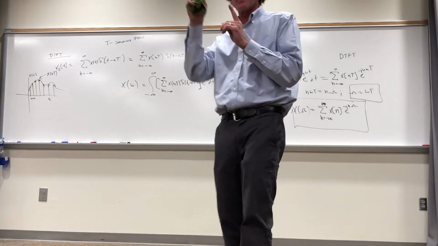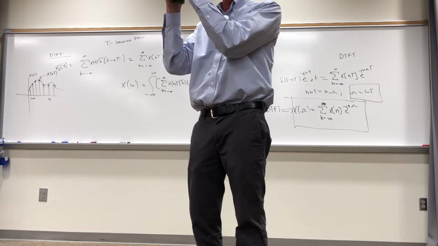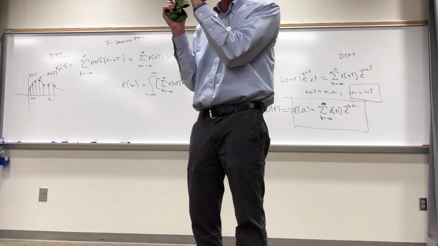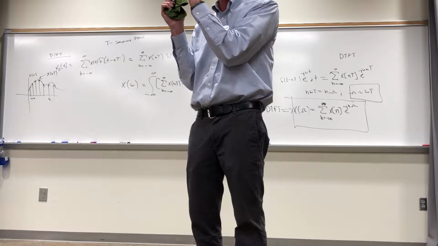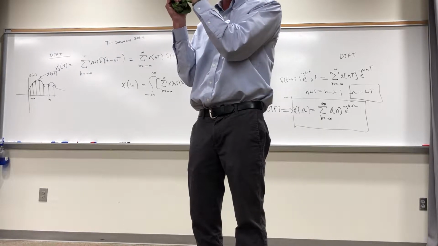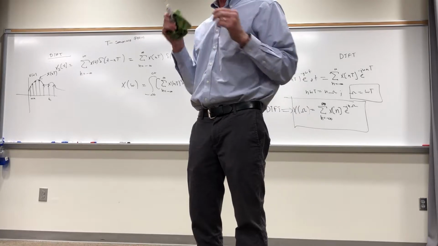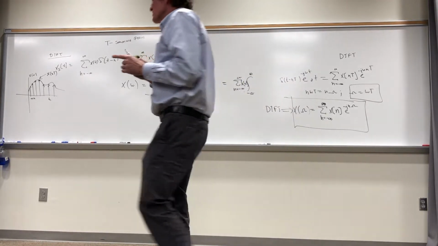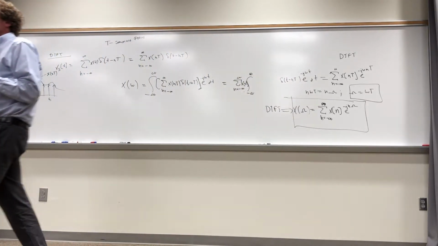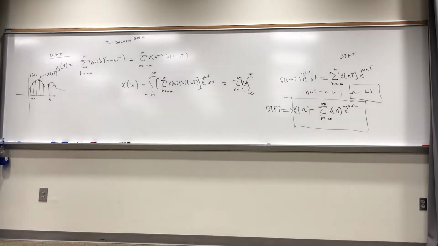If you have e to the minus j n, quote, omega plus 2 pi, don't you have the same value as e to the minus j n omega? Do y'all follow me? It's periodic in 2 pi, which means that this thing will have a meaningful value from minus pi to pi, or from 0 to 2 pi, and it will always repeat itself up and down the capital omega axis. Do you understand that?